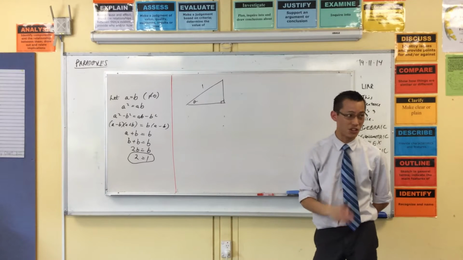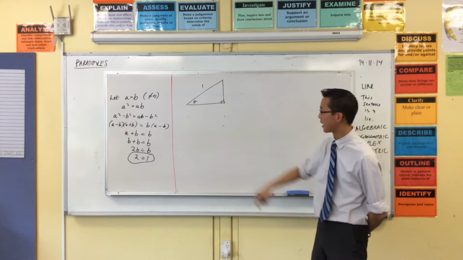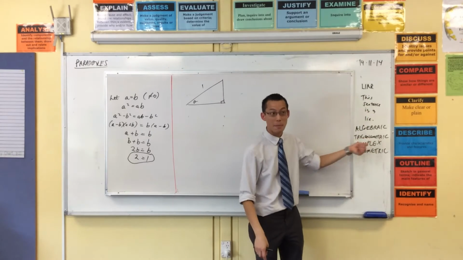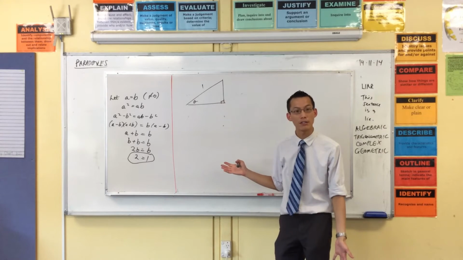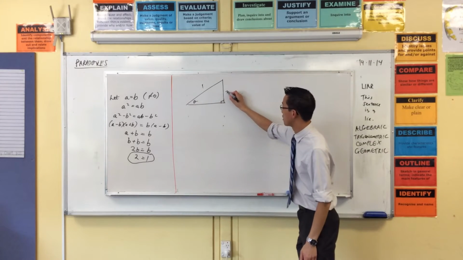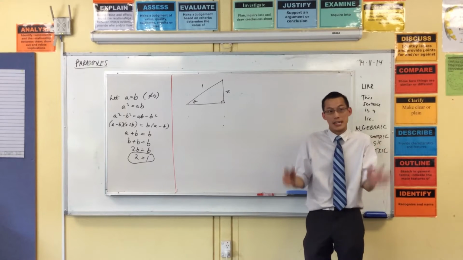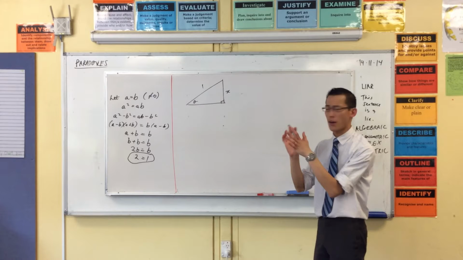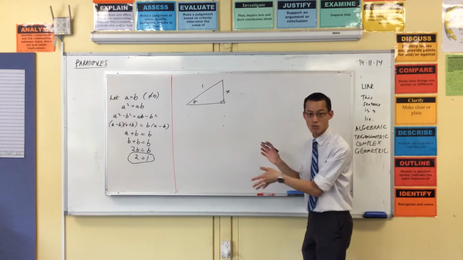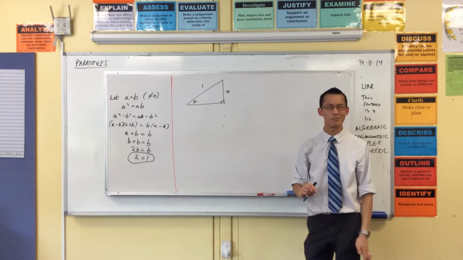Now you have very little information. You don't even know the size of the angle, okay? But it's trigonometry, right? So you can use some trig to help you. It's a right angled triangle, okay? So suppose, let me just call this side x. Don't know what it is. But look, use your trigonometric knowledge. What kind of equation could you write on the basis of what you know here?